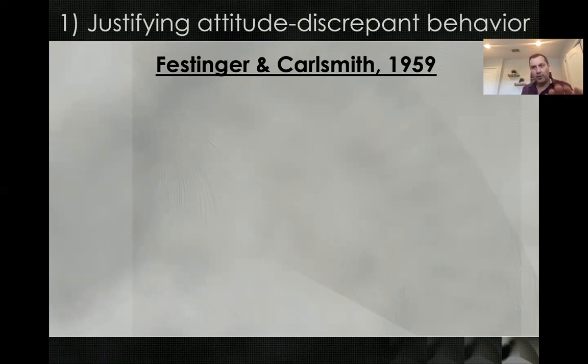I give you this board, and on this board, there are a bunch of pegs. And I also give you a box, and the box is filled with spools of thread. And what you're going to do is with one hand and one hand only, you're going to reach into the box, pick up a spool of thread, and place it on the first peg on the board. Go back to the box, pick up another spool of thread, put it on the second peg. You're going to repeat that process over and over until the board is filled with spools of thread.